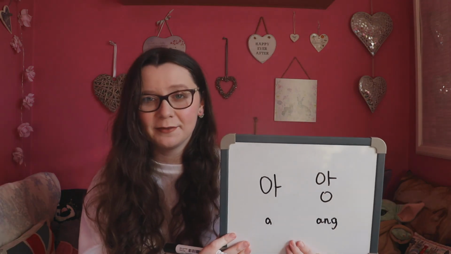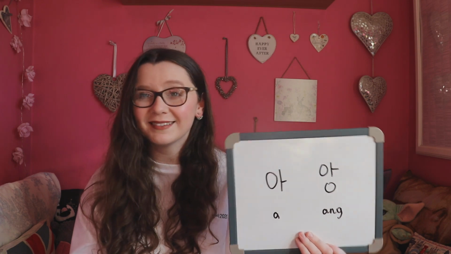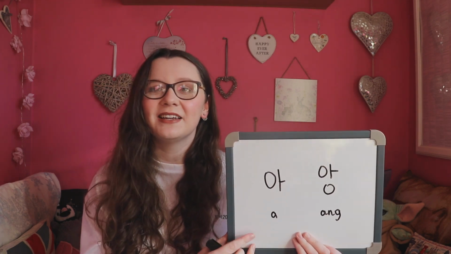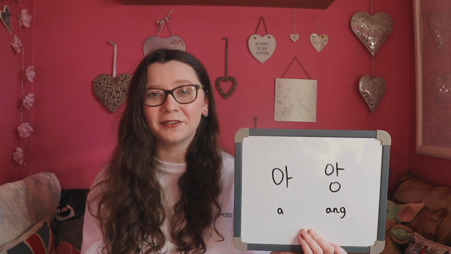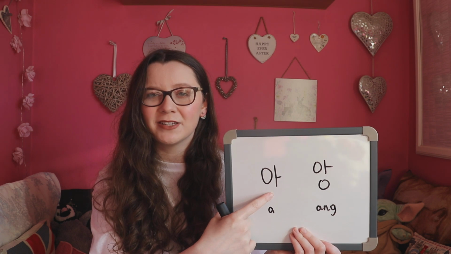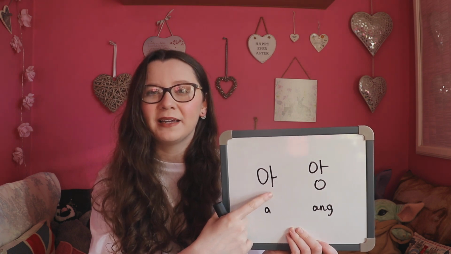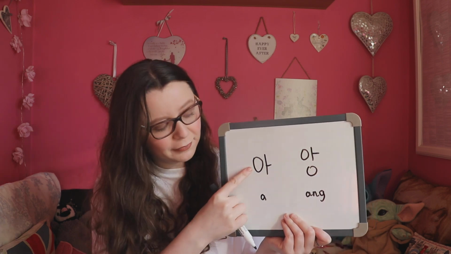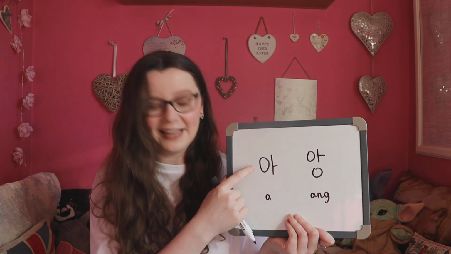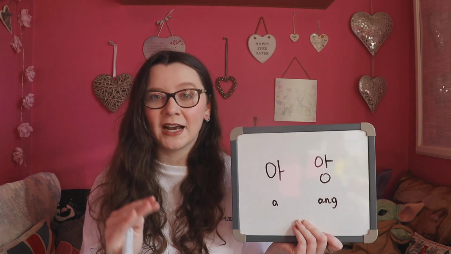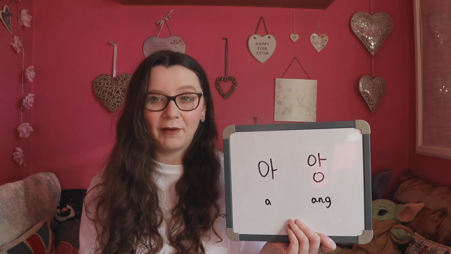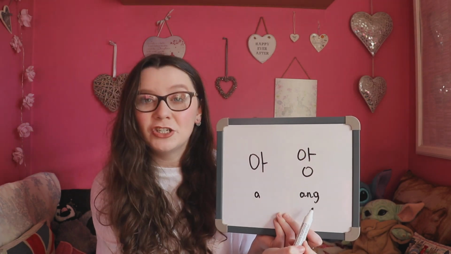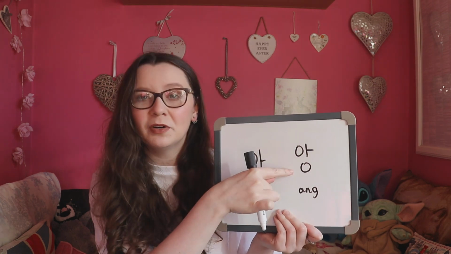So we have two Korean syllables here. They don't particularly mean anything, at least I don't think so. So this one is ah and this one is ang. They don't really mean much like I said. So this, as we can see, it's that ah vowel we've just learned, and if this vowel is coming at the start, if you want to start a syllable with the character ah, you have to put the eung consonant there. You don't say anything, you don't make an ng sound, then you say the a. It's absolutely silent when it comes at the start. However, if it comes at the end, then it does make a sound. So this one is silent, but you pronounce this one.